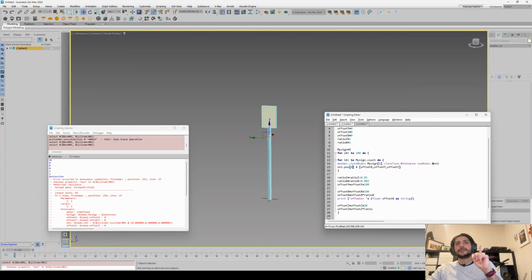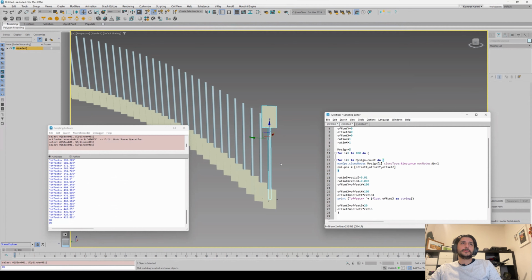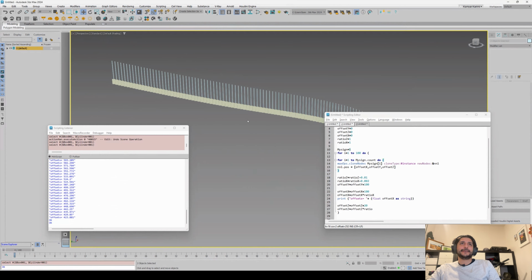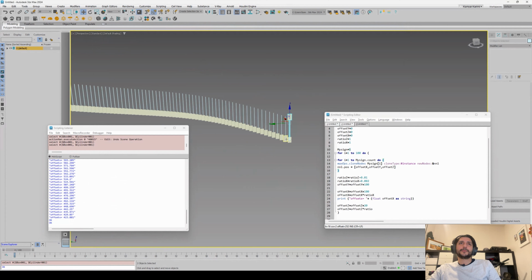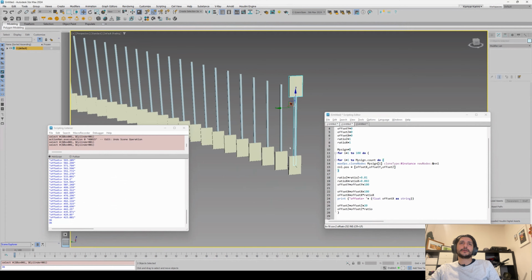Then here I'm saying like position 1 of this object, move it. This is a wrong thing. So it's just move this object. That was an extra part that was unnecessary. Yes, let's run it. Nice. So we got the same thing, but of course the position of the box is wrong.